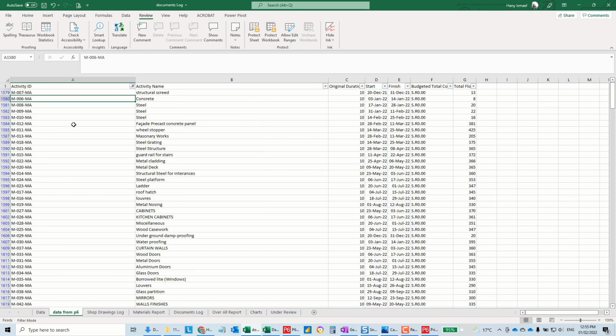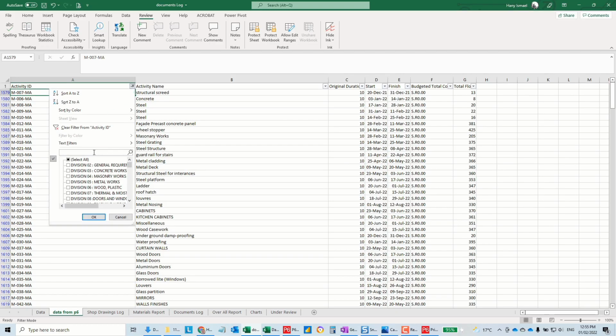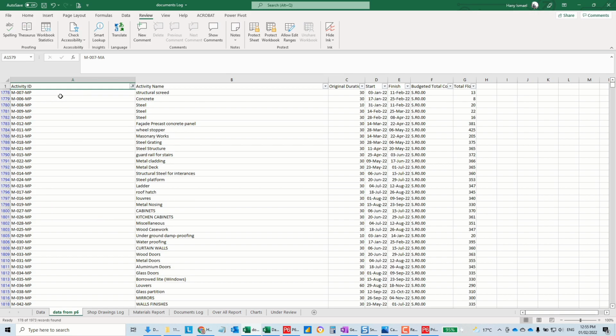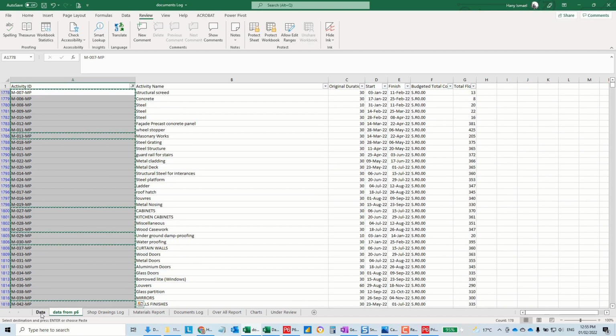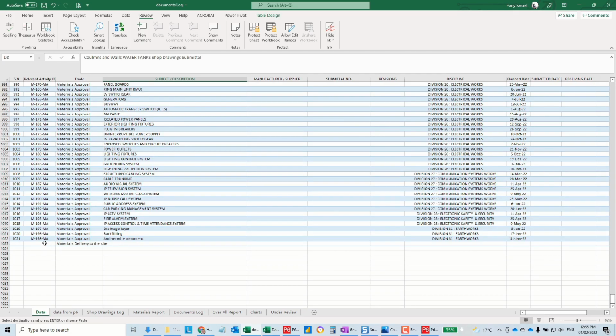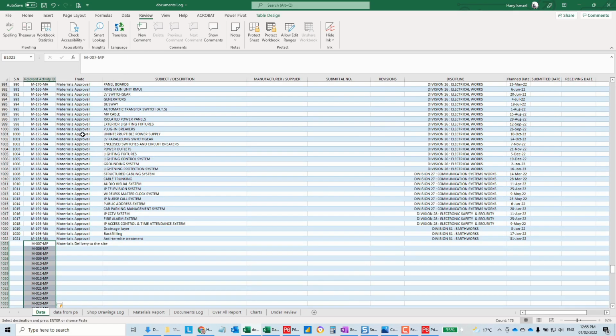Here are the IDs. We have here dash material, I think procurement. Yes. Control shift down. I'm going to copy this one and paste it here. 1, 2, 3. Material delivery to the site.